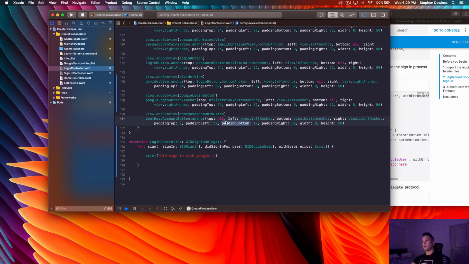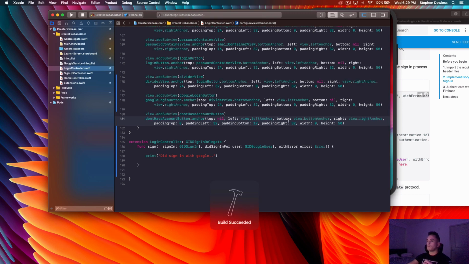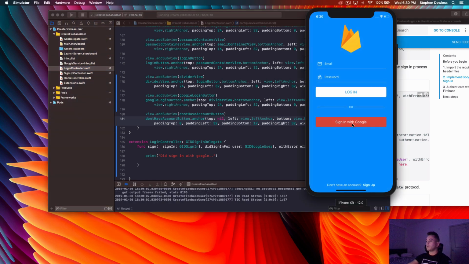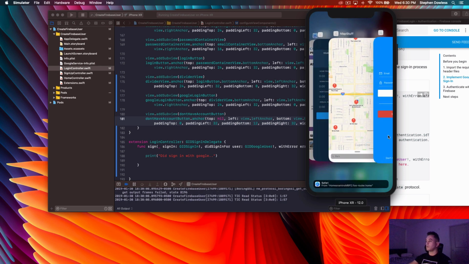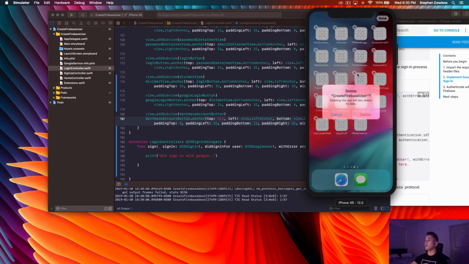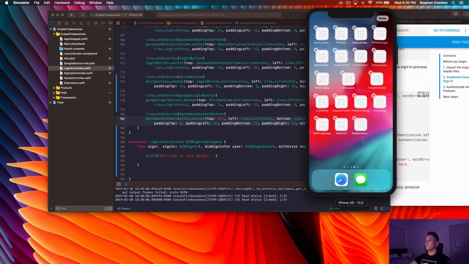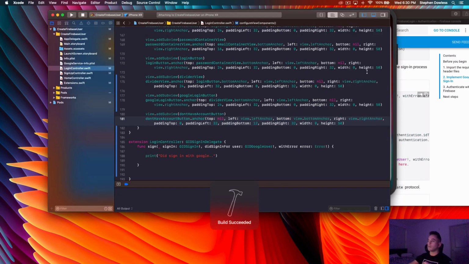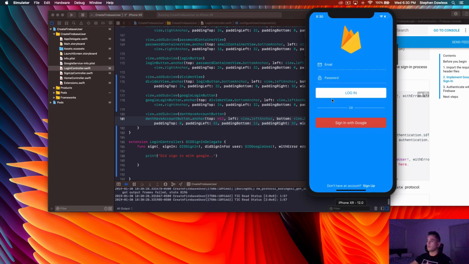So let's go ahead and run our application really quickly and see if this is working. So we see it coming up here. That's it, sign in with Google. Oh, really quick, I gotta delete my app really quickly, guys. Give me 1 second. Create Firebase user, where are you? Right here. That's because I signed in with it already. And in order to show you guys this stuff working, I have to delete the app and run it through for the first time again.